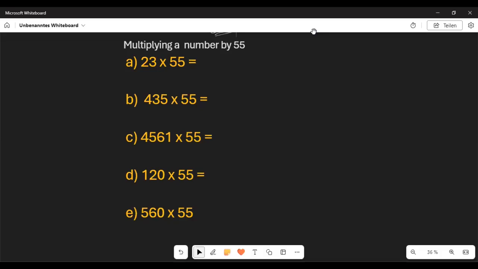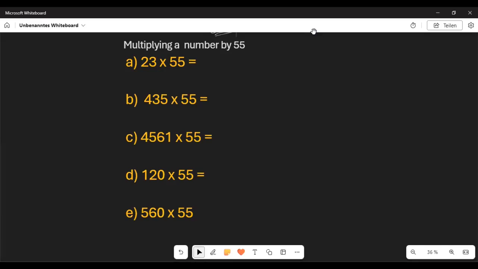In this video, we're going to look at how to multiply a number by 55. After every video, from the previous 3 videos, we've been looking at multiplying a number by 50, 55, 45, numbers that are close to 50. That's why today I want us to look at how to multiply a number by 55.